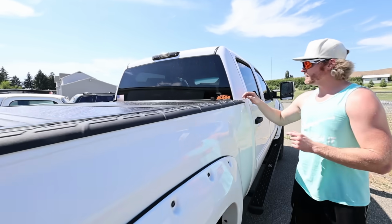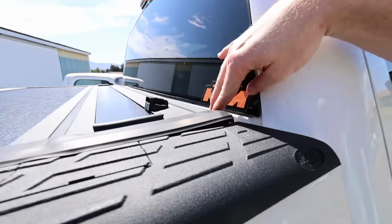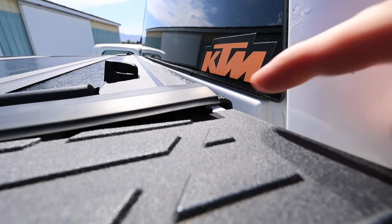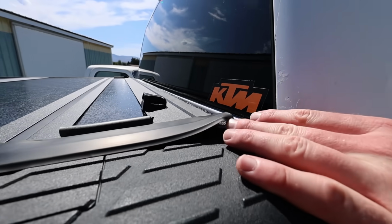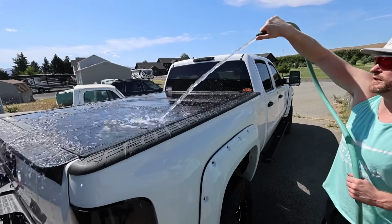And then over here, as you guys can see, because we've got the pop-in bed liner, it doesn't completely seat all the way down. It lifts there a little bit, but we should still be good. It's just a little bit. So this is a little heavier than rain, depending on where you're from.